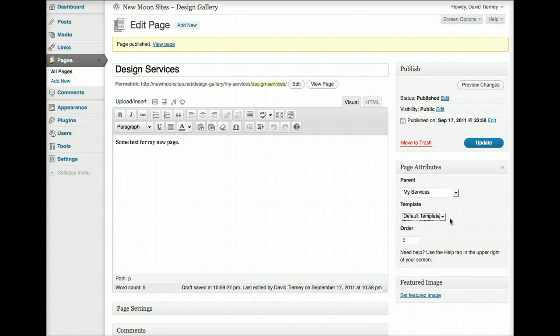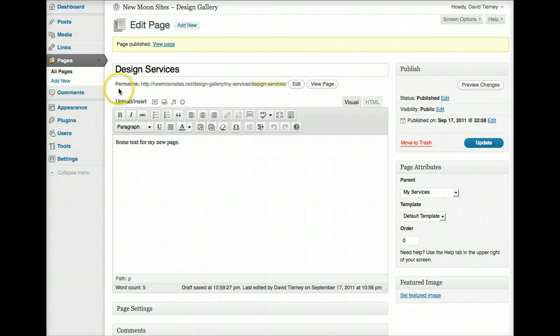The templates will be specific to the theme or the overall template of your website's design, so you will be restricted to that, and you should be able to find in the documentation for that theme or template just what page templates you have offered. The rest of the options here I talked about in the video tutorial on how to edit a page, so I'm not going to go into the rest of them.